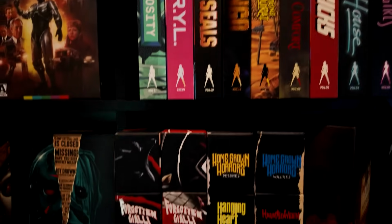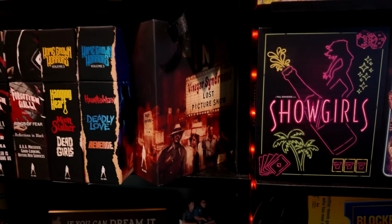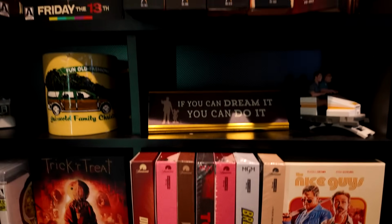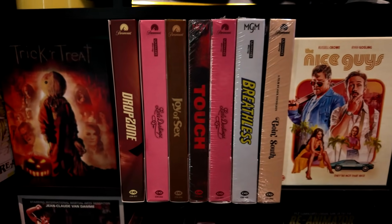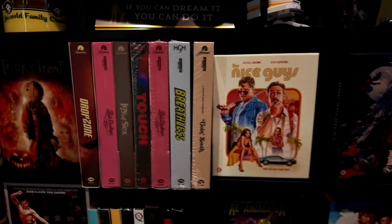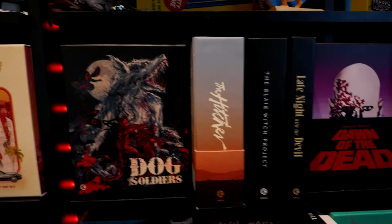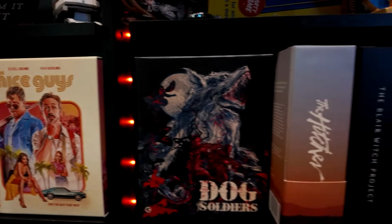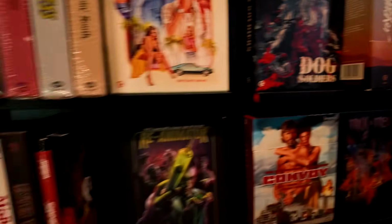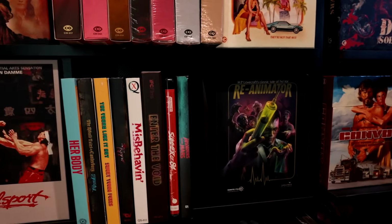Then that leads into more box sets for Vinegar Syndrome. Of course, I've got the Last Picture Show big box set turned sideways to take up some space there for now. And then it continues on down here with Cinematograph. And Cinematograph, I've got room to move around a lot here. It kicks into Second Sight down here with Nice Guy. Cinematograph runs into the Second Sight with my Second Sight stuff. And you come back and you still have random stuff, because Vinegar Syndrome will eventually expand down, and I'll move these eventually, a long time from now.